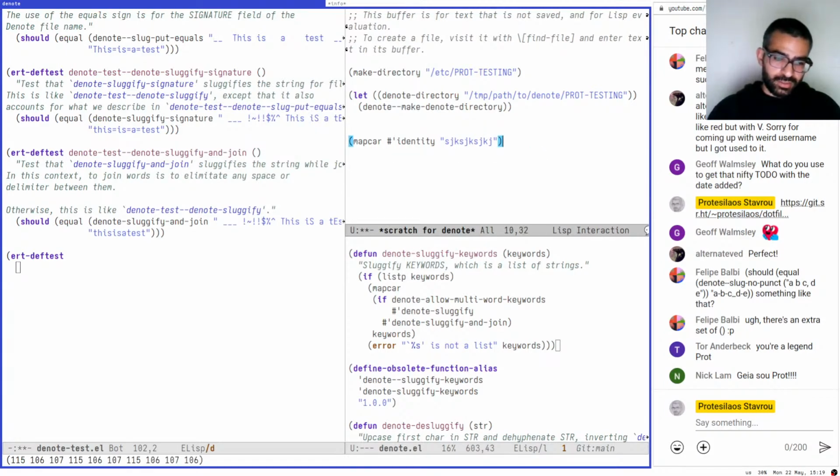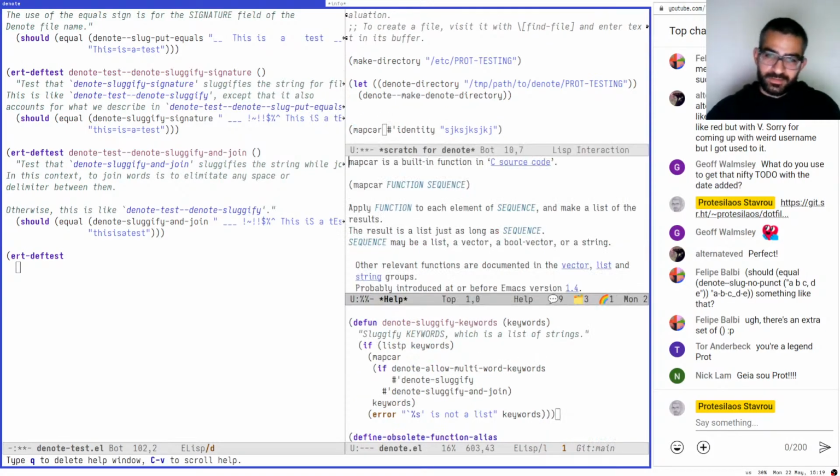Oh, it works over a string. Interesting. Today I learned. Apply function to each element of sequence. Okay, so it's a sequence, therefore it works over everything, folks.